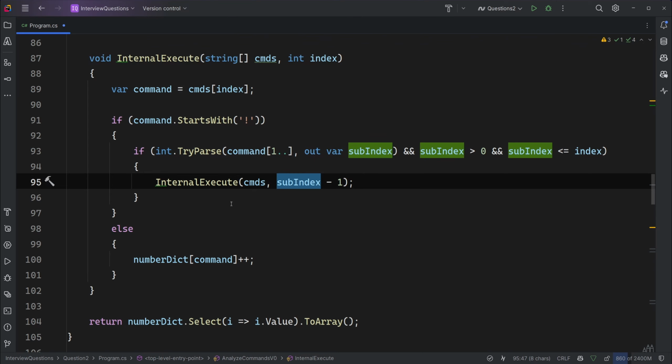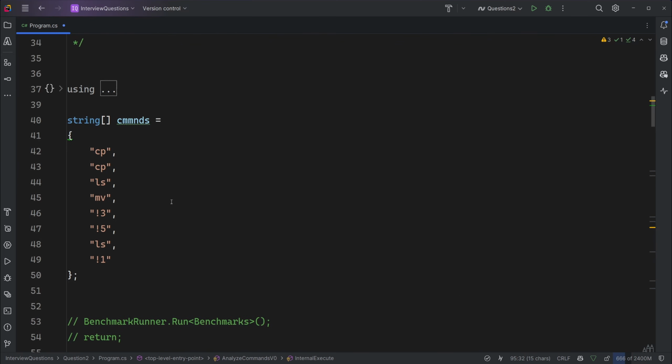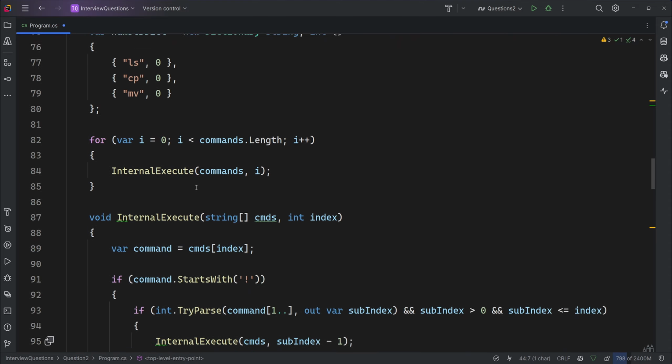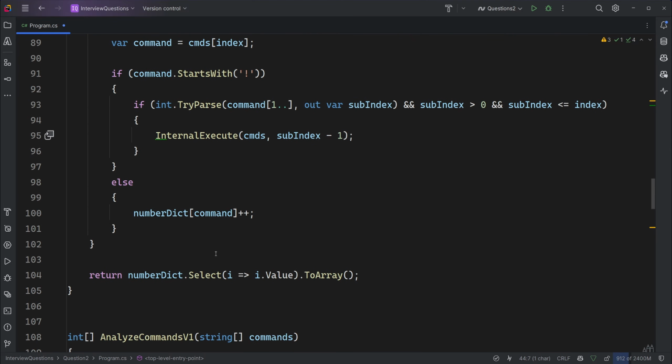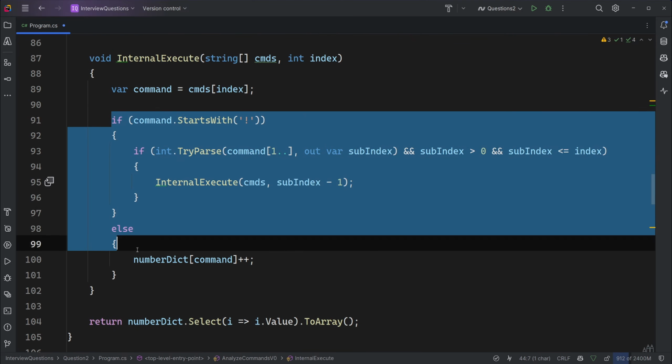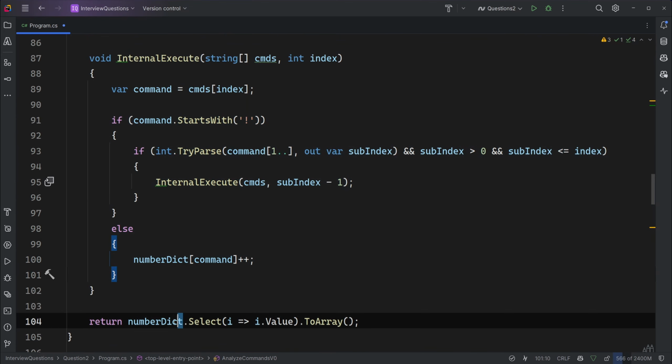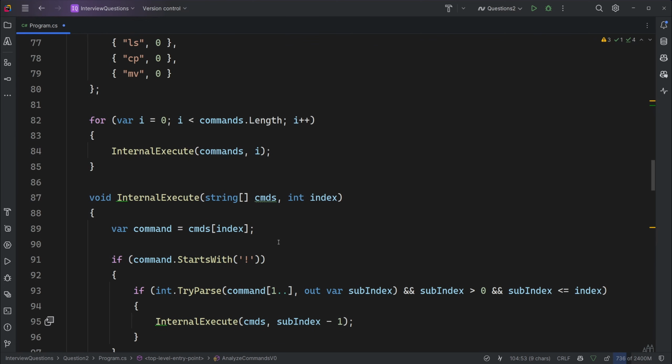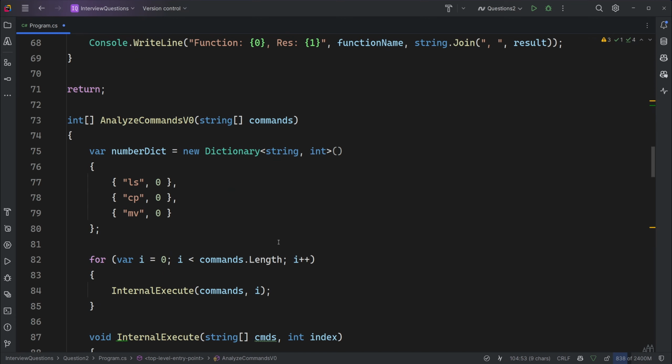But this works perfectly. This is going to be fixing it because it is now calling the same function recursively. It's not going to be stuck on that one. If it is 5, it will be finding this 3, and then the go ls and increase the number. So this is going to work perfectly. And afterward, after I'm done with this recursiveness, I have my dictionary. I basically select the value, the number, and ToArray. So this is the first approach. It seems perfect, but it is not.